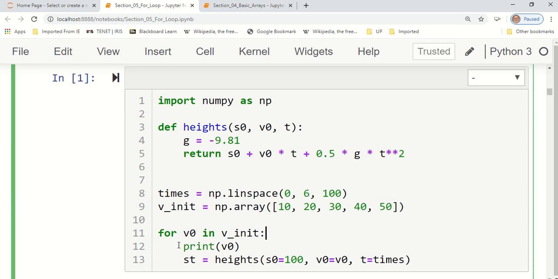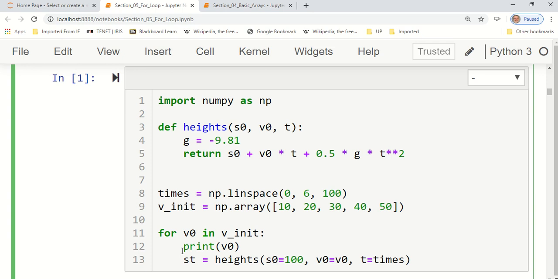Then once again, you'll see that what is inside the for loop is indented with 4 spaces. So that's also like it was in a function. In the function also, whatever's in the function was indented 4 spaces. Where the indentation stops, that's the end of the function. In other words, I could have had, after line 13, and we'll see some examples of that, a line 14, which was not indented. And the way that Python would interpret that is that I have the for loop, lines 11, 12, and 13. It will carry through that for loop repetitively until it's done, and then it would carry on with an unindented line following the for loop.